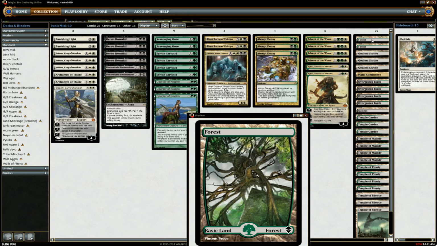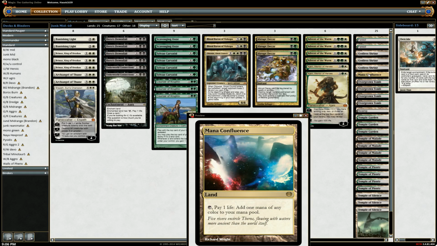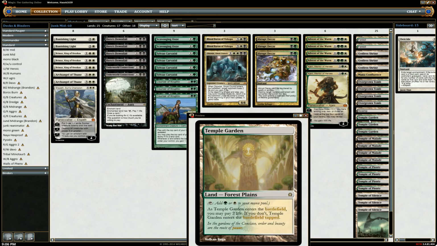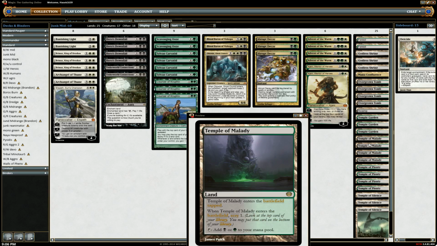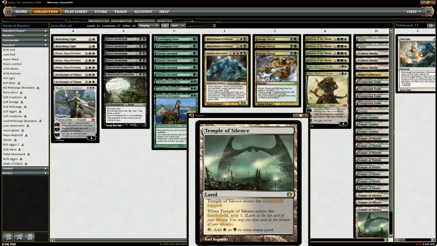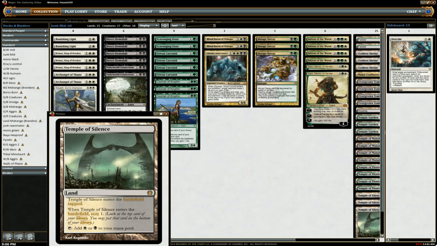Alright, and then we got 2 Forest, 3 Godless Shrines, 1 Mana Confluence just to even out that mana, 4 Overgrown Tombs, a Swamp, 3 Temple Gardens, 4 Temple of Maladies, 4 Temple of Plenties, and 3 Temples of Silence. So we're definitely going for the Scry effect, because this is a mid-range deck.